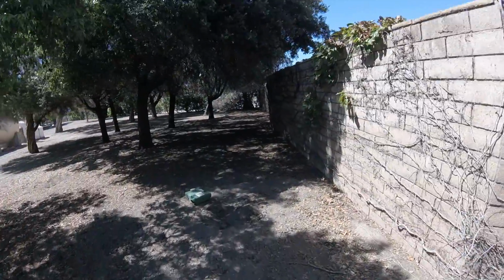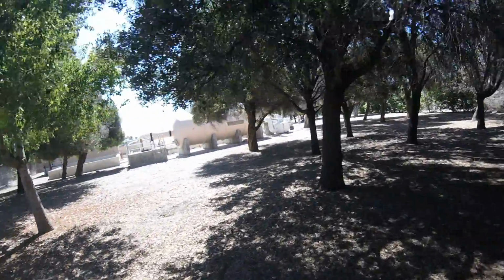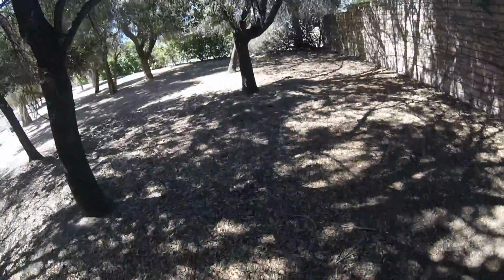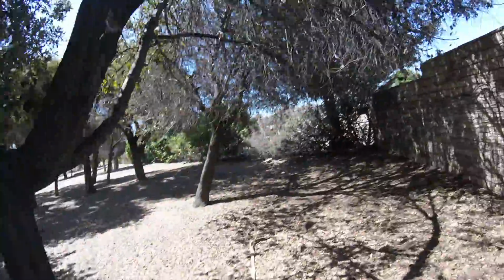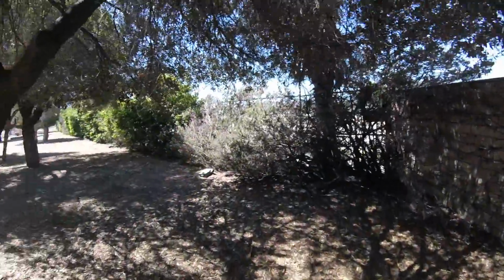So we're really getting some good results over here. Now you've got to remember, this is our third visit. The initial visit, every box was filled up. And the second time we came out a week later, every box was emptied. They went through 50 pounds of ground squirrel bait on this property, which extends away and heck over there.